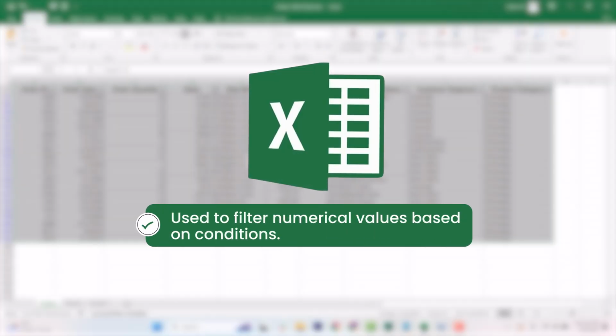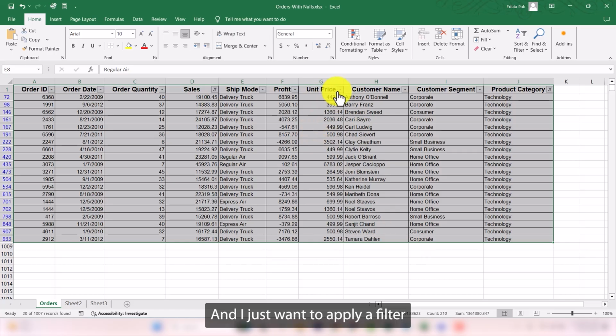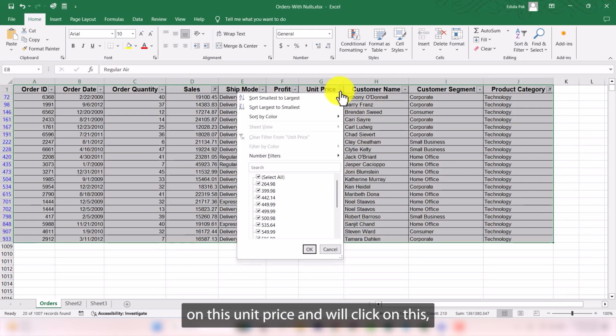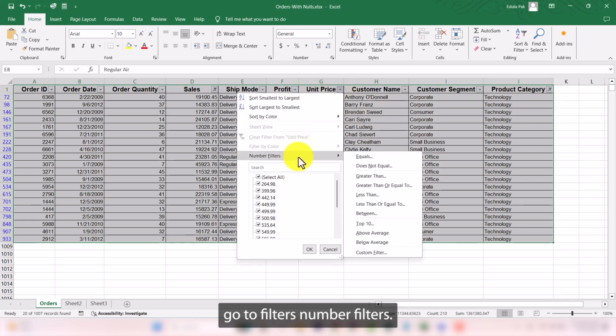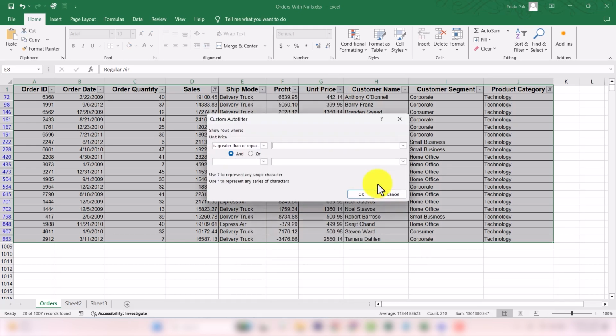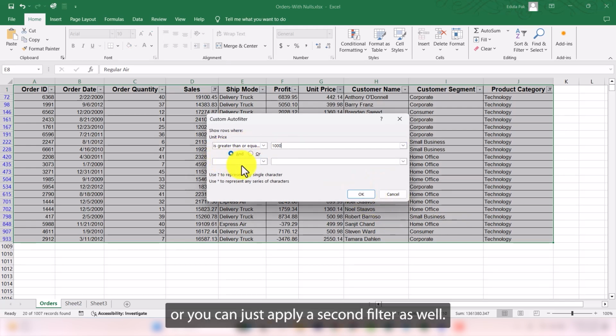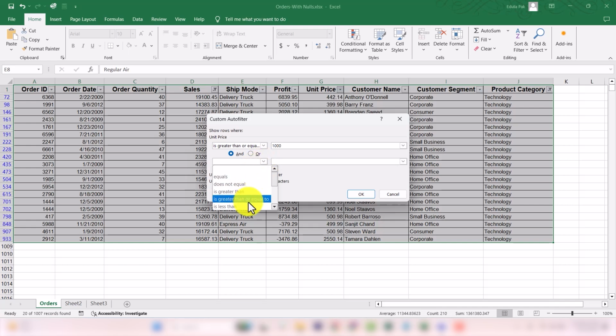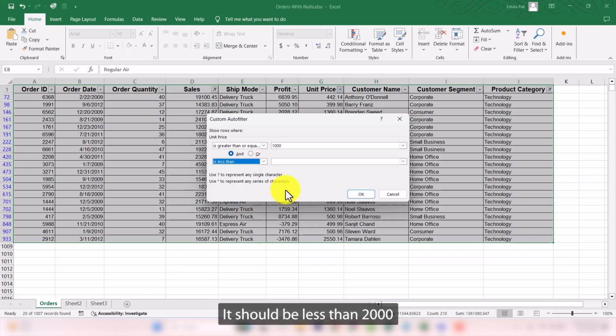Number filters, used to filter numerical values based on conditions. I want to apply a filter on this unit price, and we'll click on this, go to filters, number filters, and I want it to be greater than or equal to 1000 unit price. Or you can apply a second filter as well, it should be less than 2000.